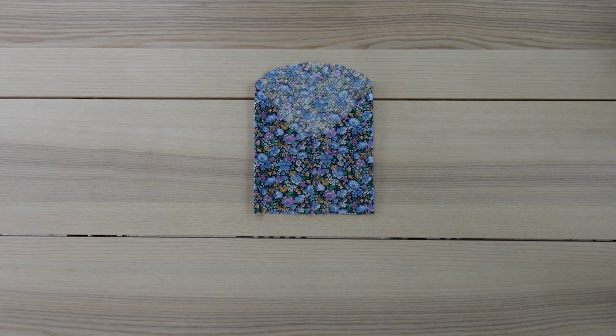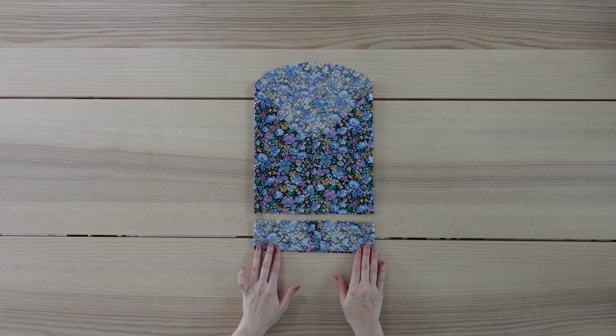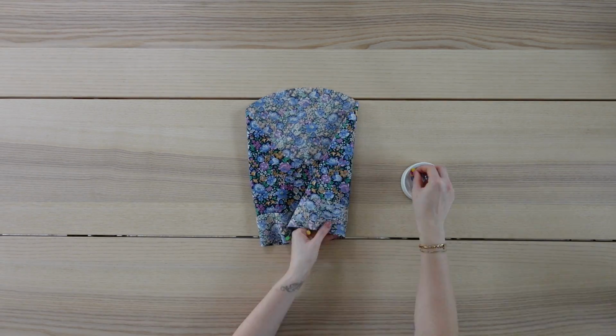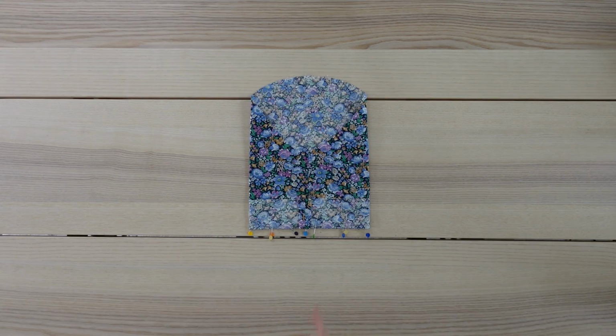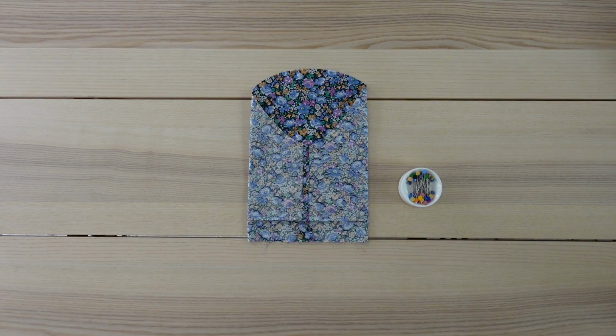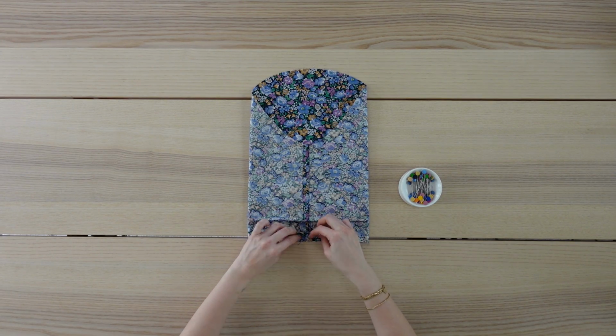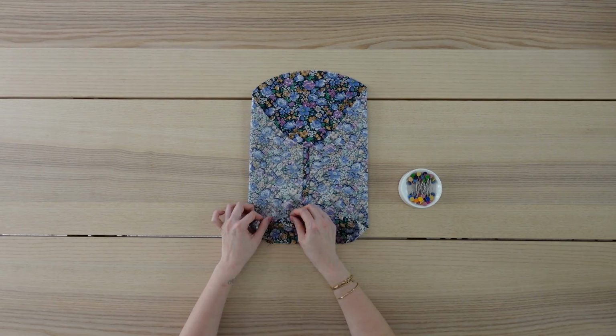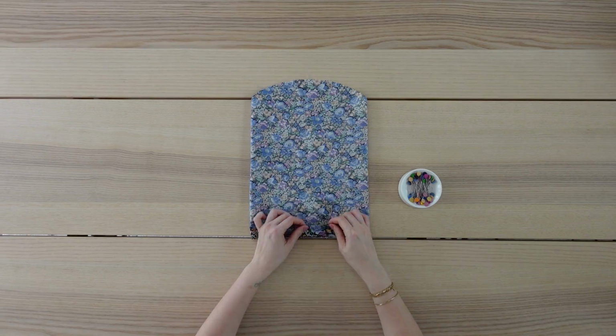Take 2 for the sleeves, and I made a cuff that is the same width as the hem of the sleeve. I'm placing the cuff on the hem of my sleeve right sides facing, and I'll pin all the way around and then sew this in place. This is what it should look like sewn together. Now I'm folding the seam allowance up and then folding again to meet the seam from earlier, and I'll pin this in place.